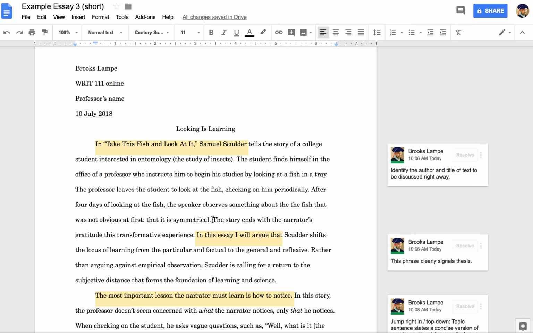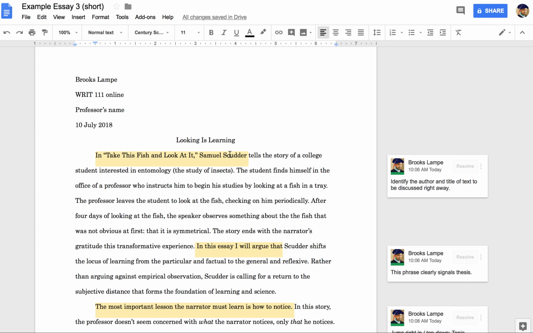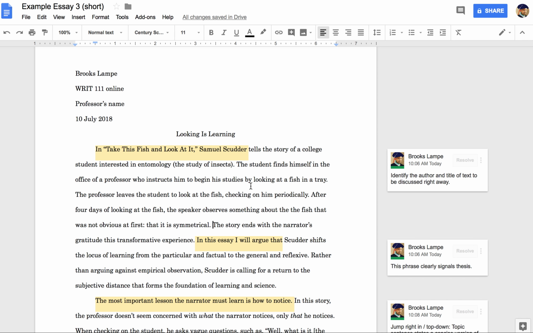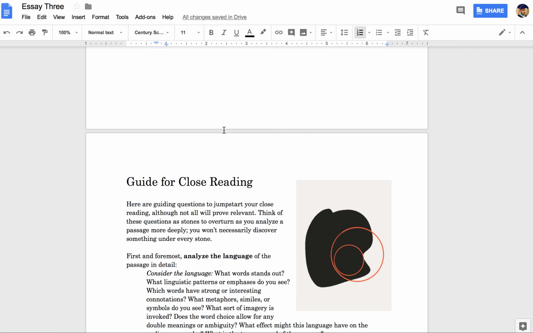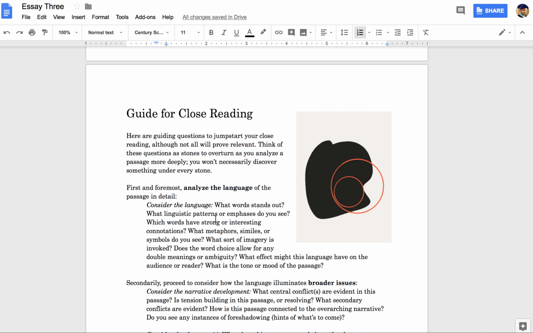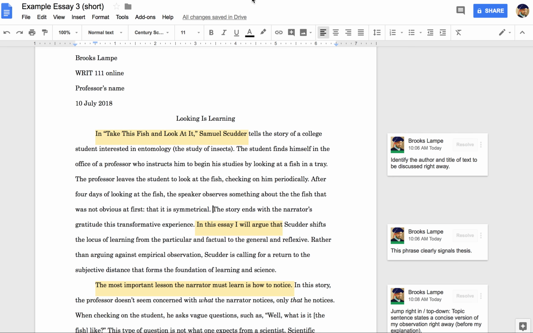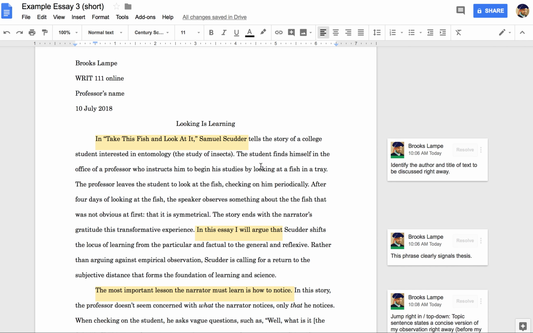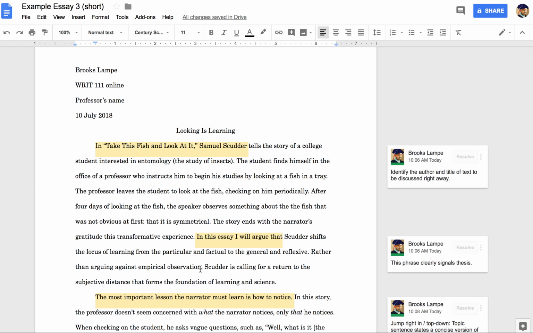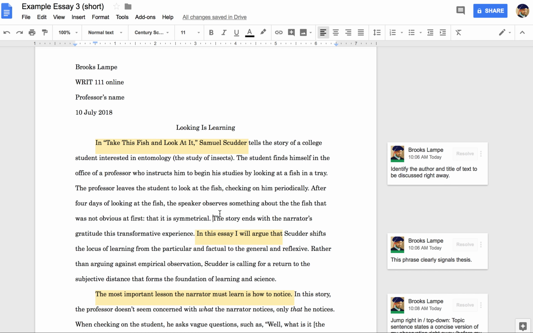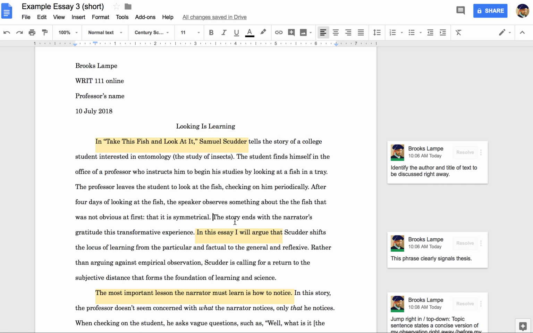That's the bulk of the work, is to pick the text you want to write about, write the essay, use the reading guide to come up with lots of ideas for making observations in the text, and then just start drafting, right? You want to get it as close to a full draft as possible, and to look like it's following the structure as much as possible, because that will give me the ability to give you the best feedback possible for your revised version.